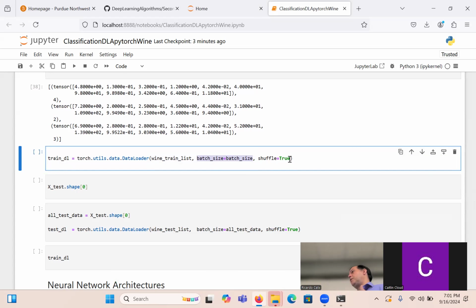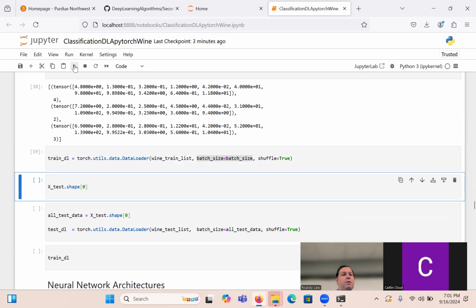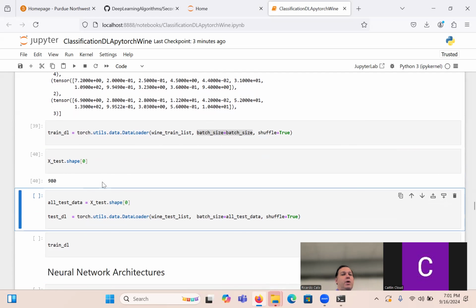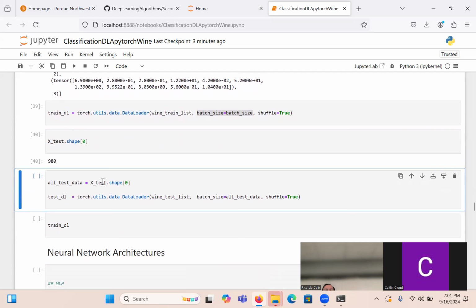So it'll just shuffle it for us every epoch. That's really handy. It reduces the amount of code you have to write or worry about. And then we know there's 980.